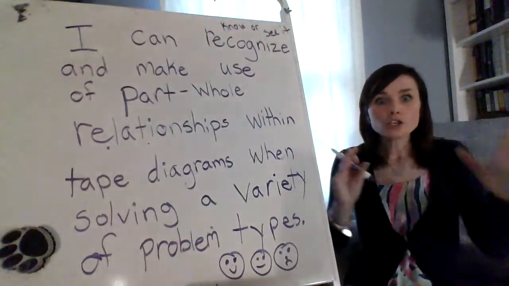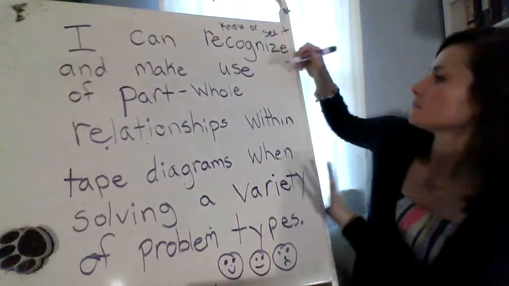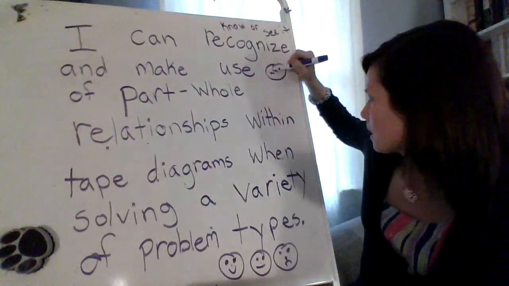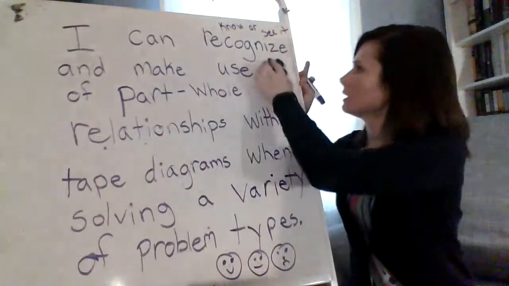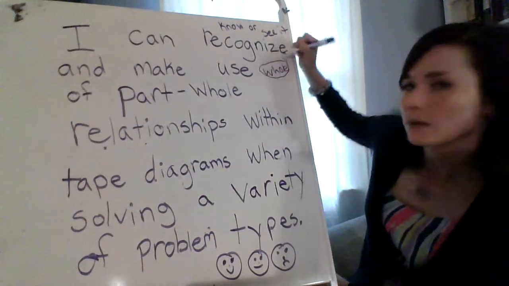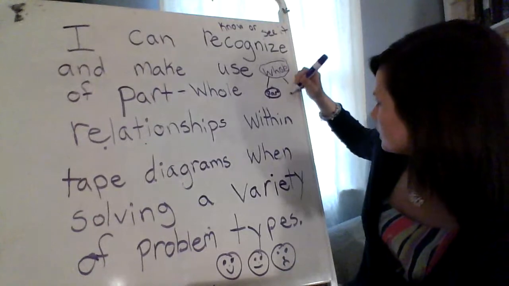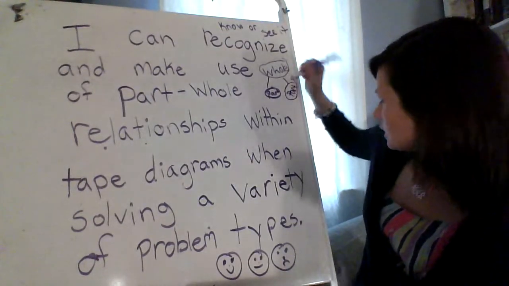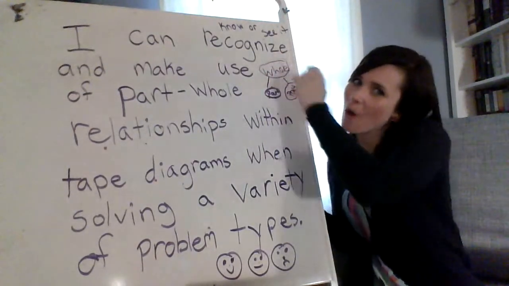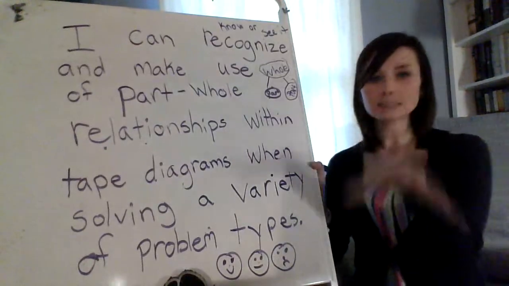part-whole relationships. You know what part-whole relationships reminds me of? Right, a number bond. In our number bond, I'm going to draw one right here. We have our whole, at the top of our number bond. Let me make it a little bigger. And then we have our two parts. Part plus part equals whole. Part, whole for addition. Nice job. Relationship. So we need to remember it's part plus part equals whole.